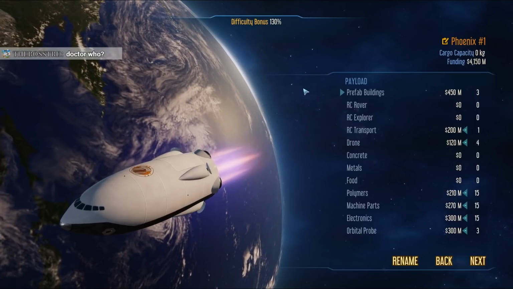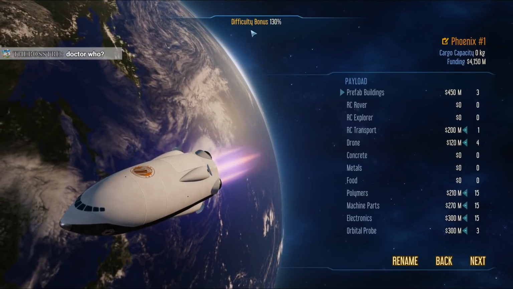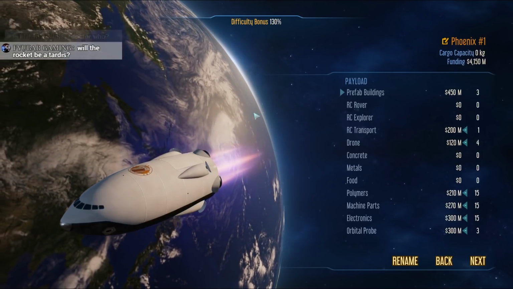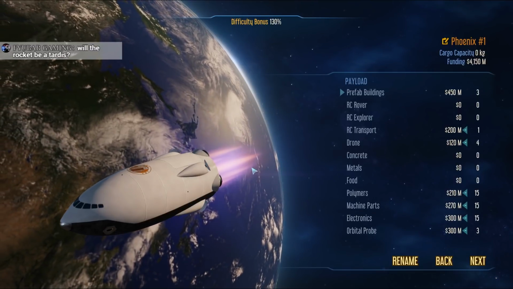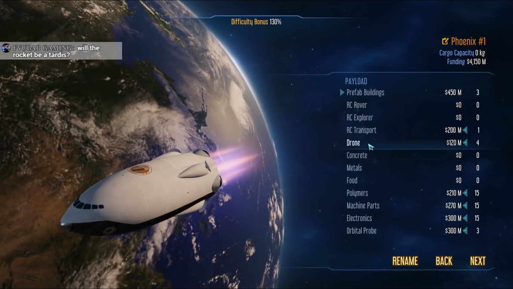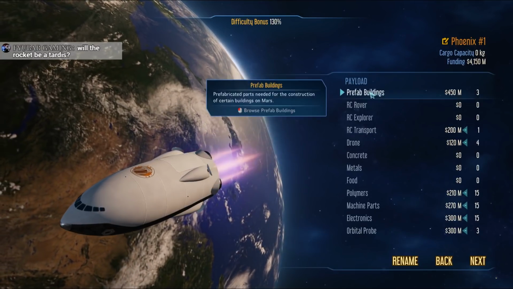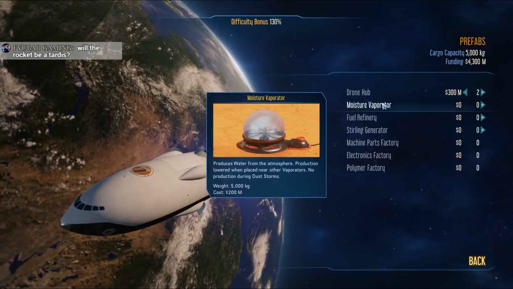So this is really a key decision here, what you actually bring to Mars. Now I don't think this actually increases the difficulty at this stage. The next step will. I'm going to be increasing the difficulty considerably on that next step. But yeah, this is going to be very, very important, and what you select here really matters.